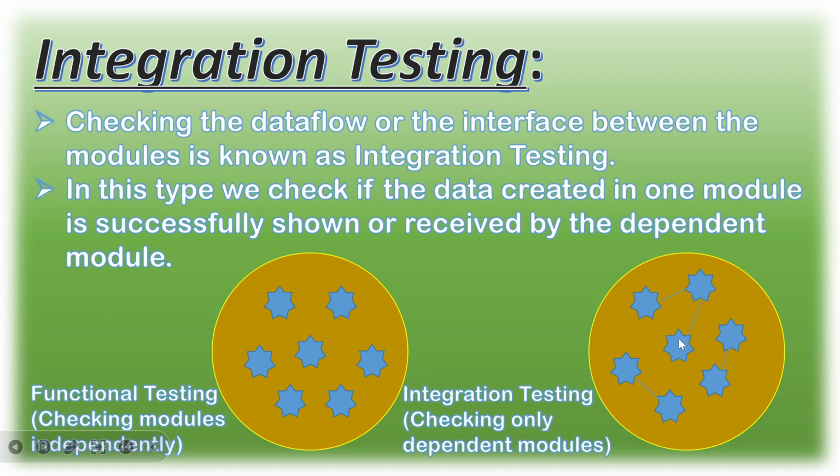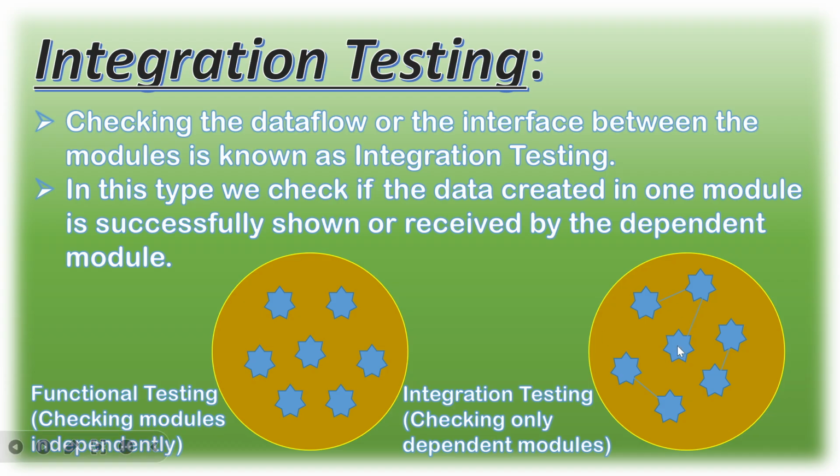Alright, so coming to the integration testing part, as you can see in this diagram, there is some connectivity between the different modules. That means wherever the connection or data integration, or you can say data flow, between the modules exists, there only will we be doing the integration testing.